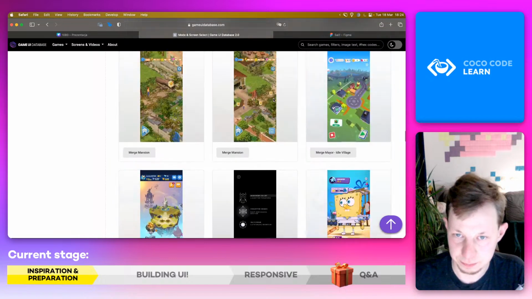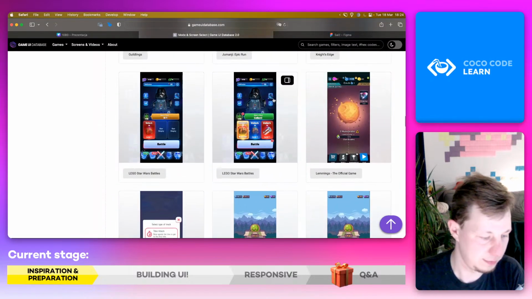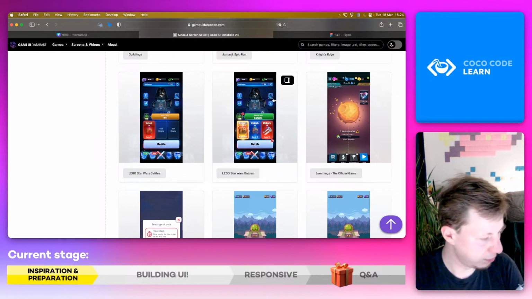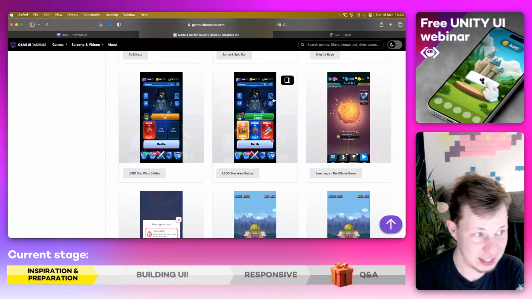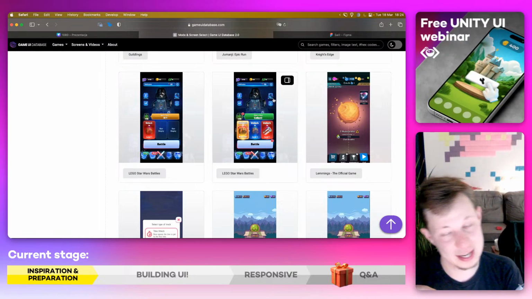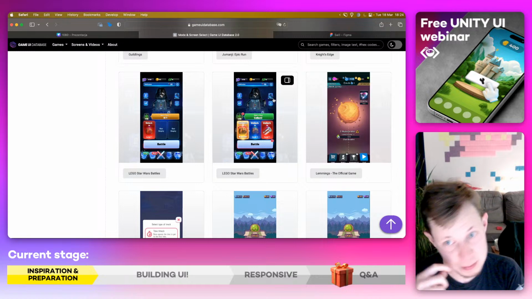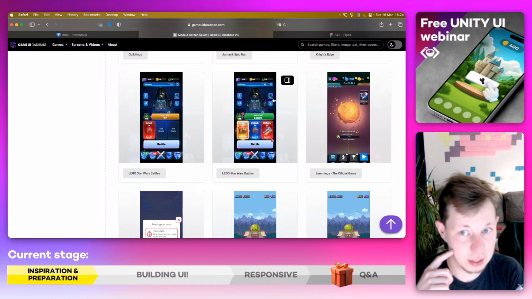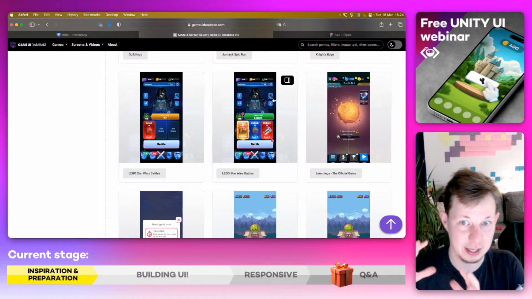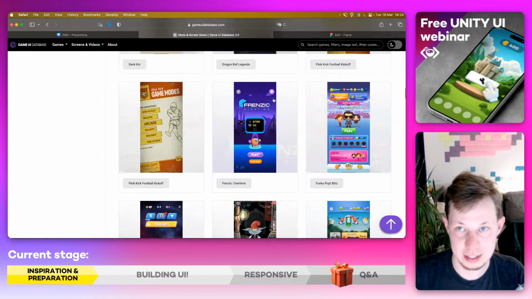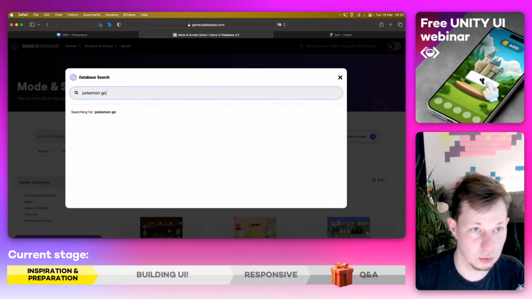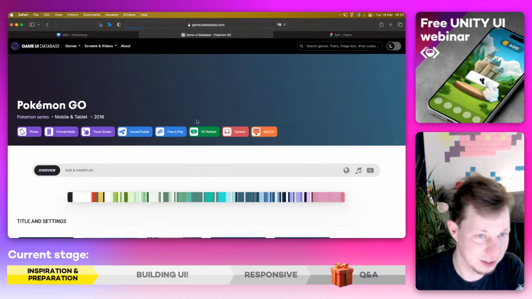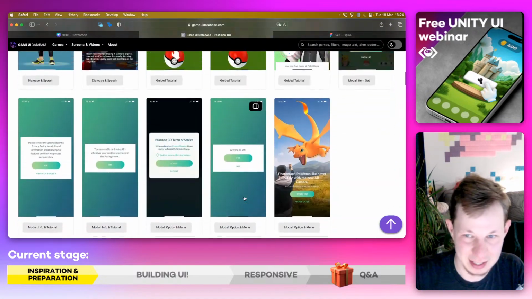Okay, so now that we have this inspiration, I'm looking at the chat right now. Pokemon Go. I wouldn't say Pokemon Go has any lobby screen. After you log into Pokemon Go, you are immediately put into the map. Let's actually maybe check Pokemon Go. You are instantly in the map. I know because I played this game a lot.